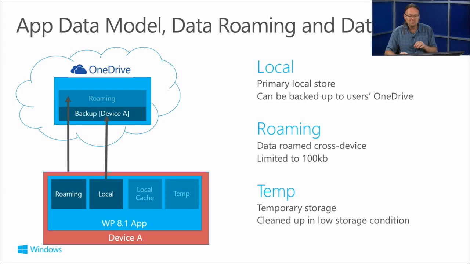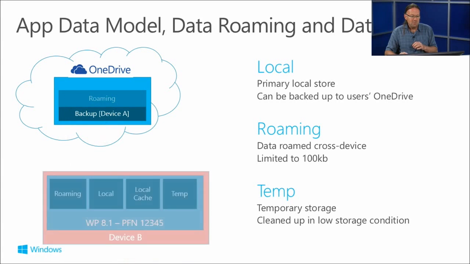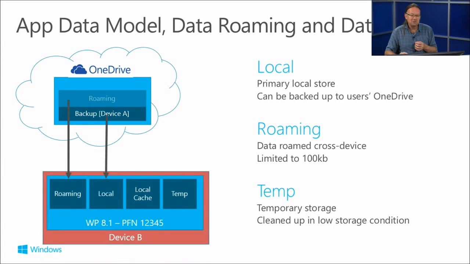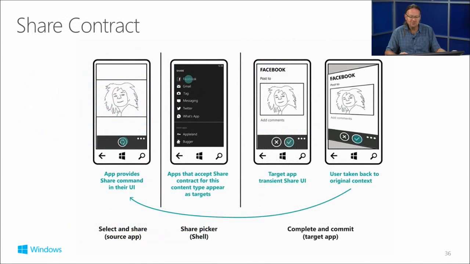And we've got 3 flavors of storage. And it roams across different devices as well. So tablet and phone versions of apps get the same details. Share contract is really awesome. This is a new way of sharing, very flexible. We're going to talk about that this afternoon, where you can have much richer ways of sharing content between your apps.